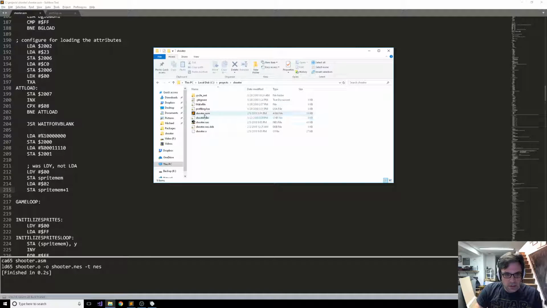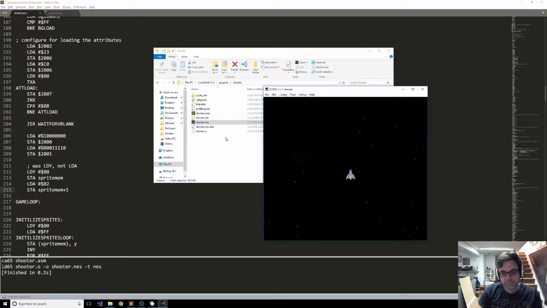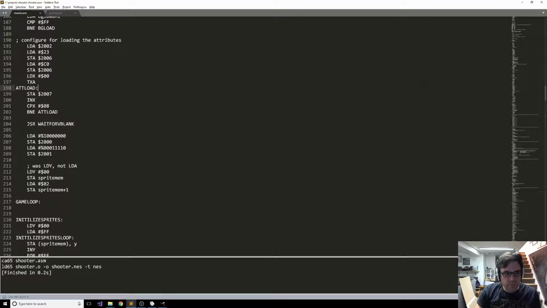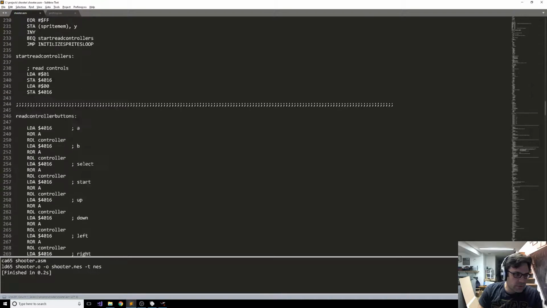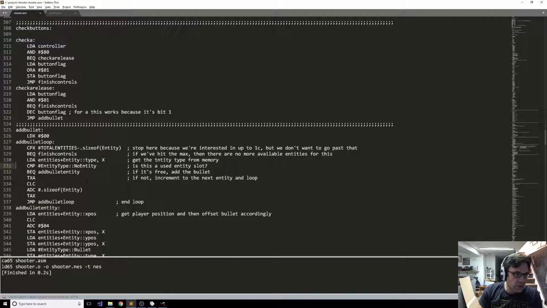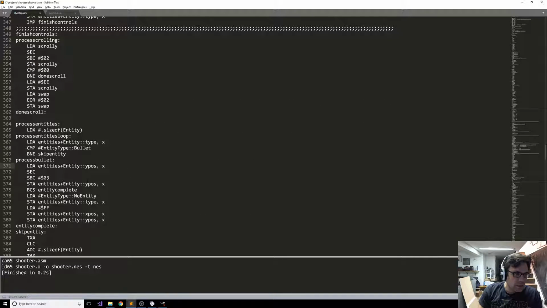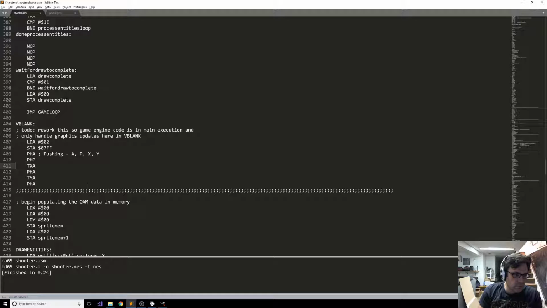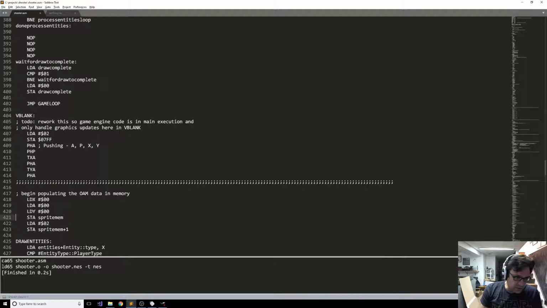So if we go back to here, and it's not doing it this time anymore. There were a couple of issues. The first was that it wasn't initializing the Y here correctly. The second part was because of that not being initialized properly, it was creating some weird issues where it was then iterating through sprite mem incorrectly.